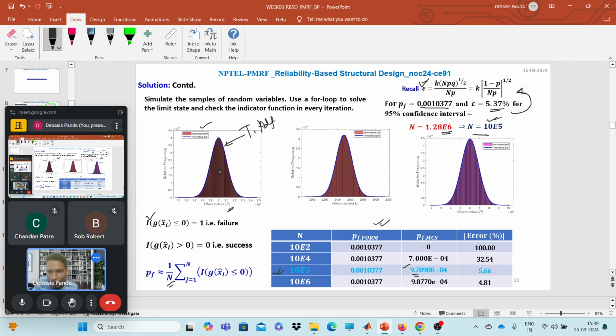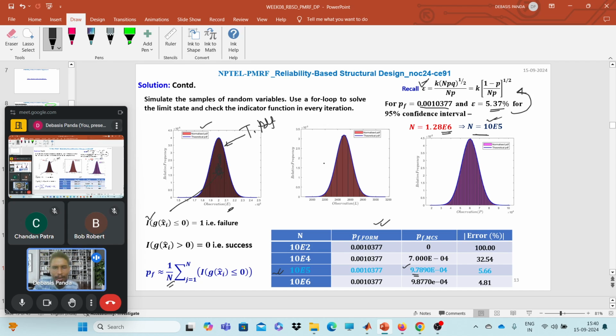Now here inside this histogram you can see, this is actually the normalized PDF of the samples I have generated. This 10 to the power 5 samples I have generated for this E. Now I put them in a histogram and make the PDF. Now I can see that my theoretical and normalized PDF matched well. That means I can ensure that whatever random numbers I have generated also follow the theoretical distribution provided in my limit state function.